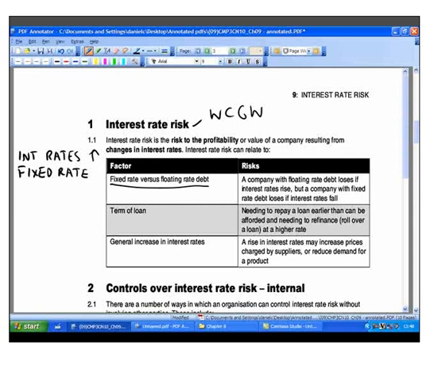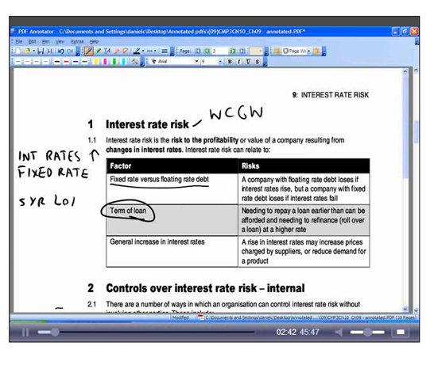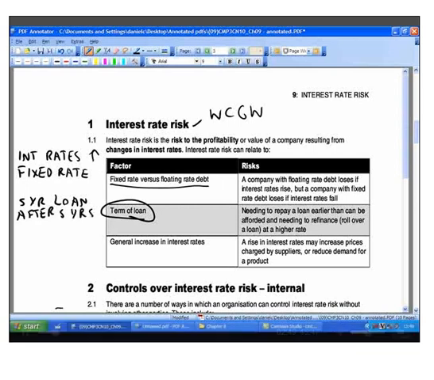Secondly, you may have risks connected with the term of the loan. Loans are normally for a fixed period of time, a fixed number of years, and at the end of that period you need to refinance them. So if you have a 5-year loan, then after 5 years you'll need to either repay it or refinance it. Now, one issue you may discover, and that has been quite common in recent years, is that there simply is no debt available, that no one is prepared to refinance the debt. So maybe you have to repay the loan before you really want to, or maybe you have to pay higher interest. And thirdly, there may be risks resulting in general terms from increases in interest rates.